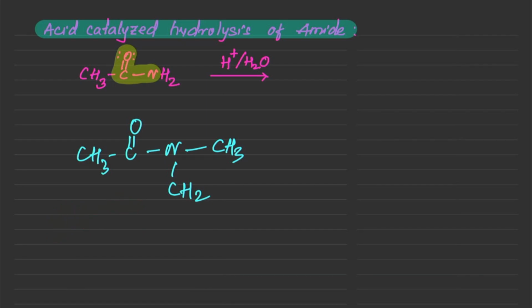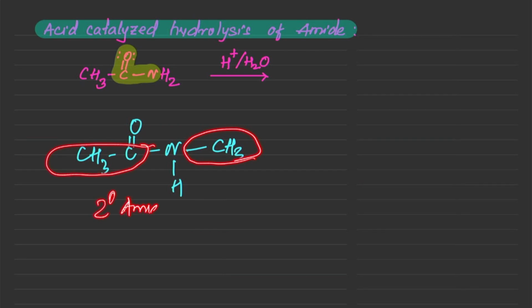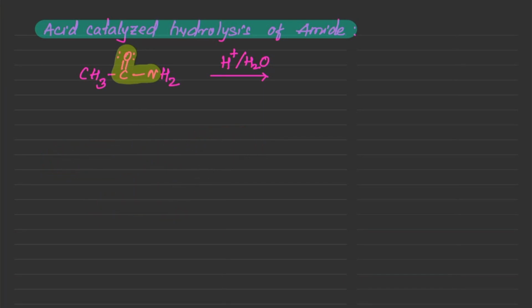And if it's connected, oh, this is not CH2, this is CH3. So if it is connected to 1 carbon chain to the right, and another carbon chain to the left, this is a secondary amide. Okay, and the one we have here is a primary amide because nitrogen is connected to only 1 carbon chain. So this is an example of acetamide.